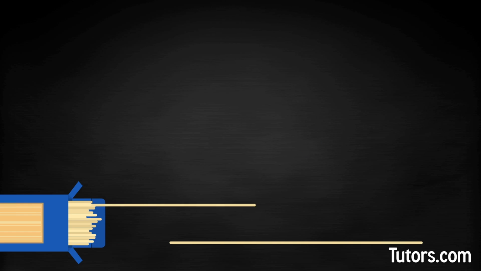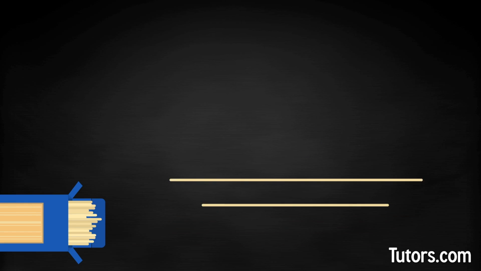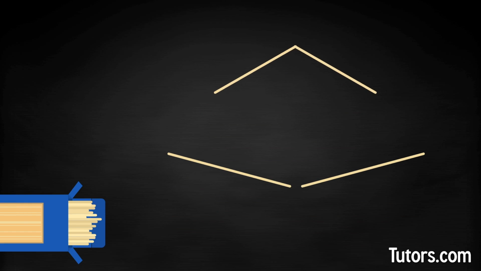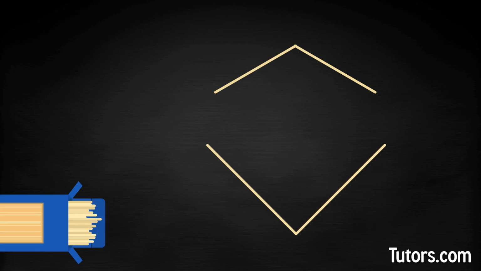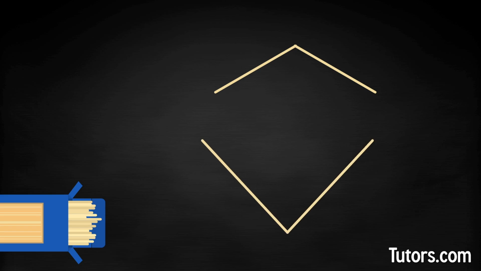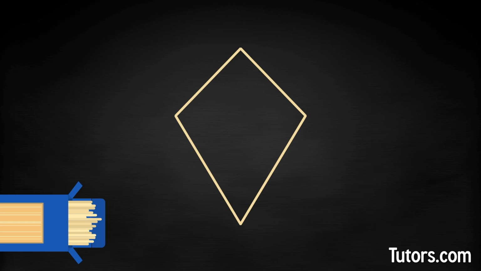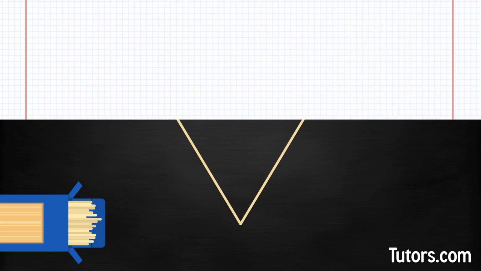Let's make a kite. Find 4 uncooked spaghetti strands. Cut or break 2 spaghetti strands to be equal to each other, but shorter than the other 2 strands. Touch 2 endpoints of the short strands together. Touch 2 endpoints of the longer strands together. Now carefully bring the remaining 4 endpoints together so an endpoint of each short piece touches an endpoint of each long piece. You have a kite.